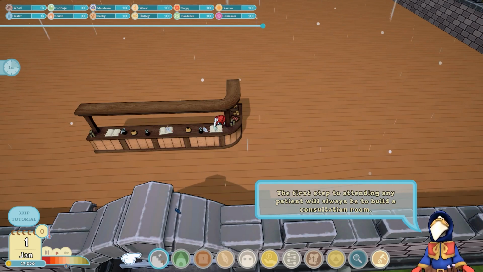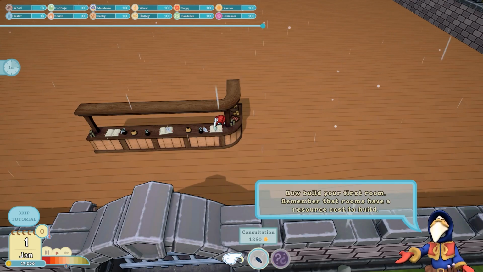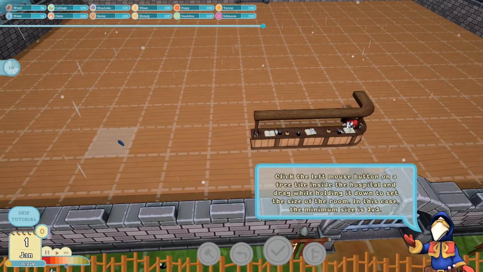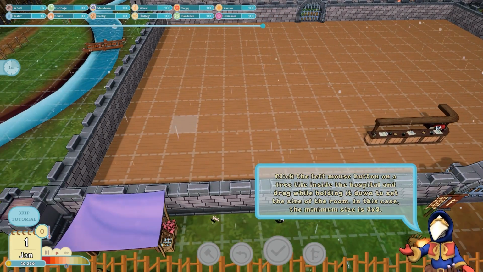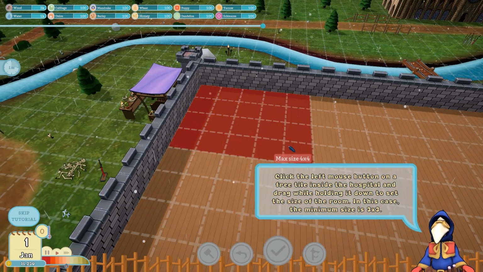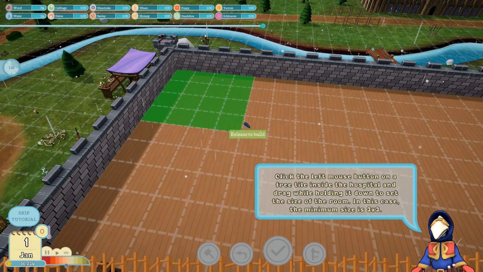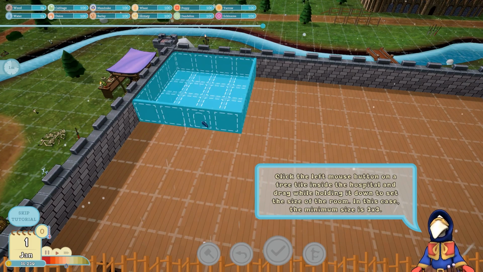First step to attending any patient will be a consultation room. All right, so diagnosis, consultation. This will cost me $12.50. All right, so not unlike Theme Hospital where we're going to draw out a room. I'm going to make it probably a little bigger than it needs. Oh, that's the max I can go, huh? Max is 4x4. Okay, I was going to make it bigger, but I guess I won't.